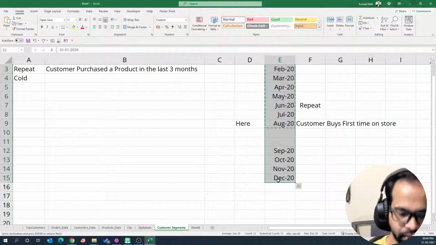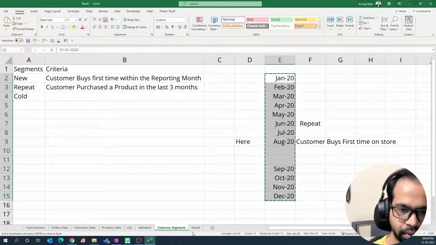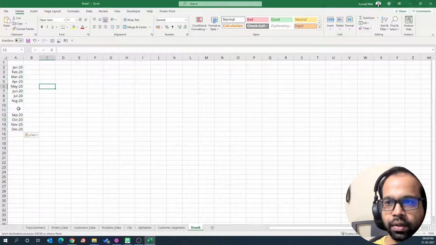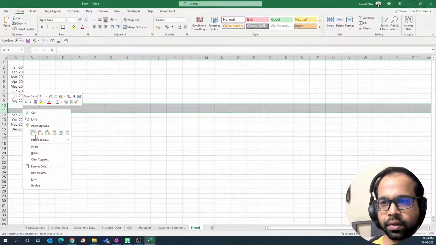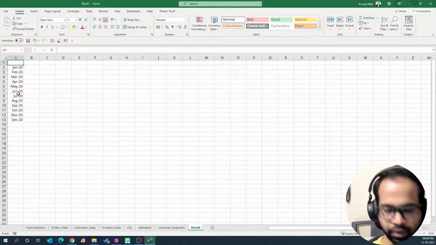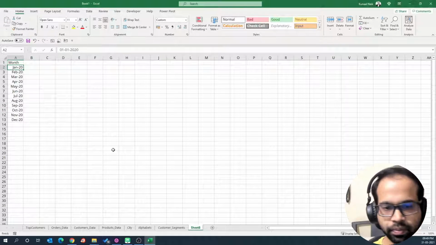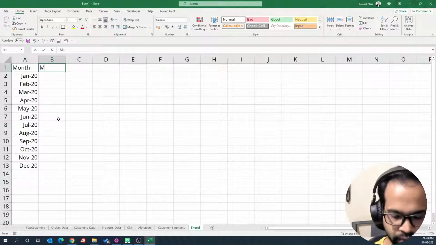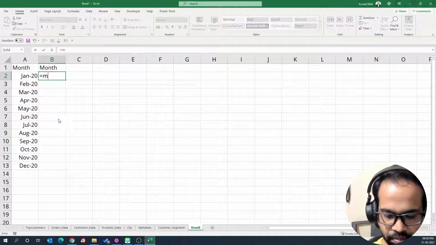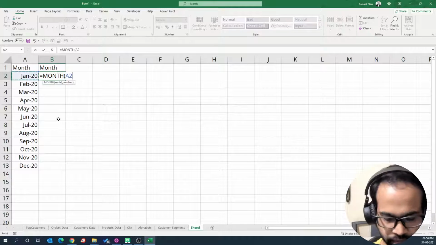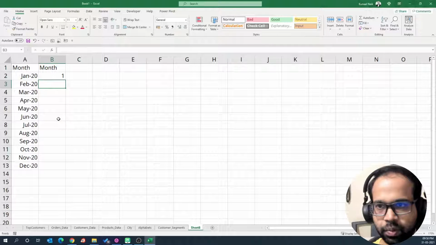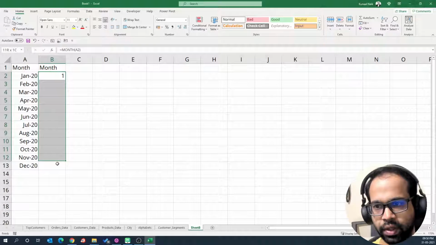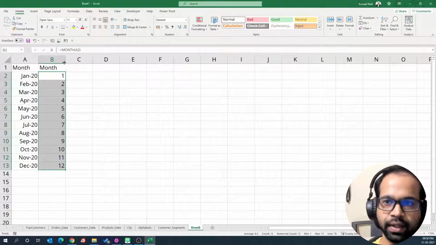I'm going to copy this and put it here. There's a month here. Expand it. I'm going to say month and extract the month part of it, so 1 to 12, just so that we have it in number.